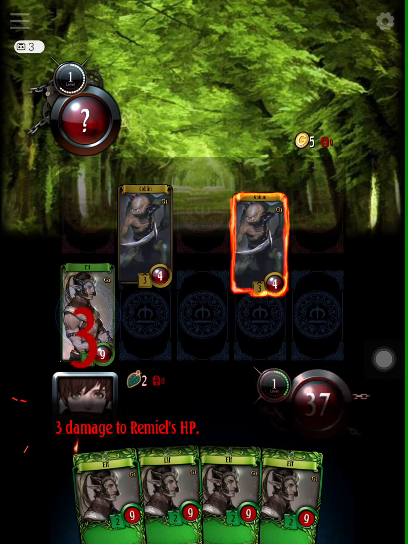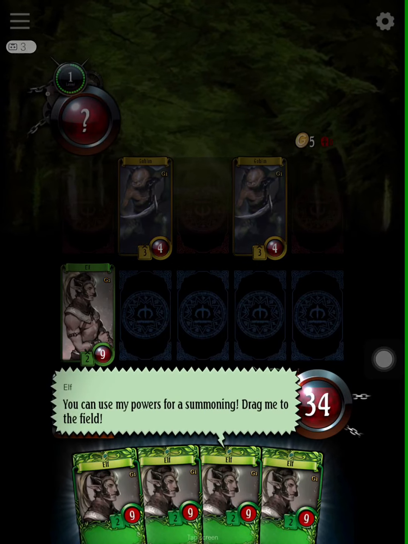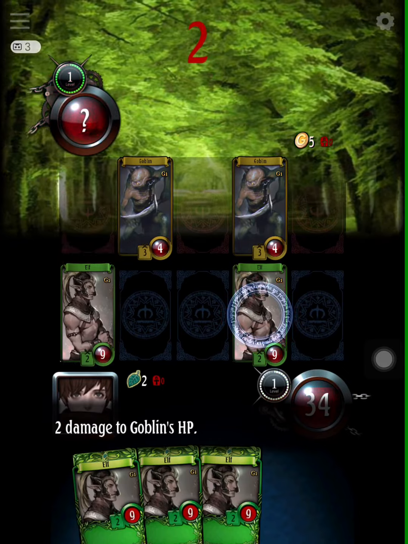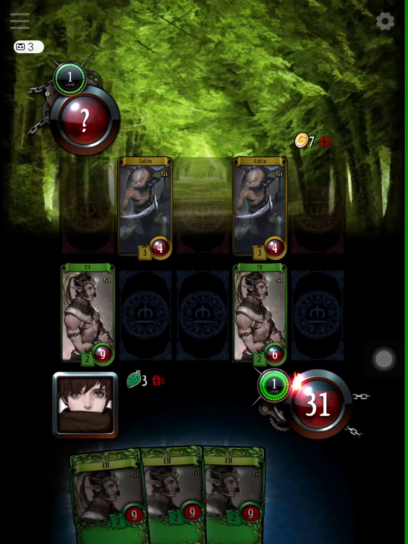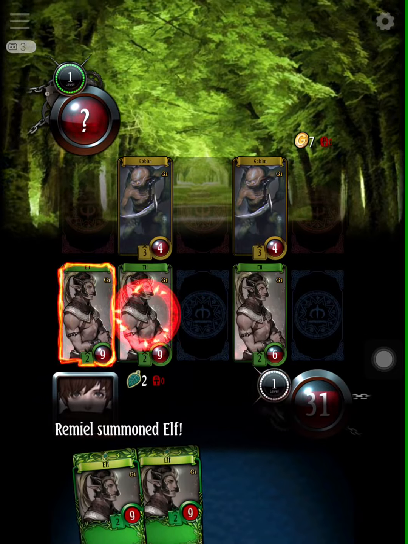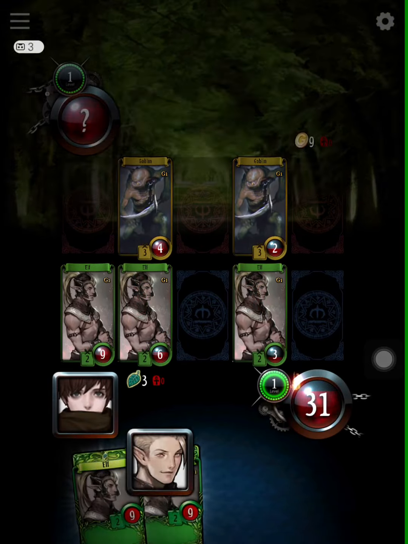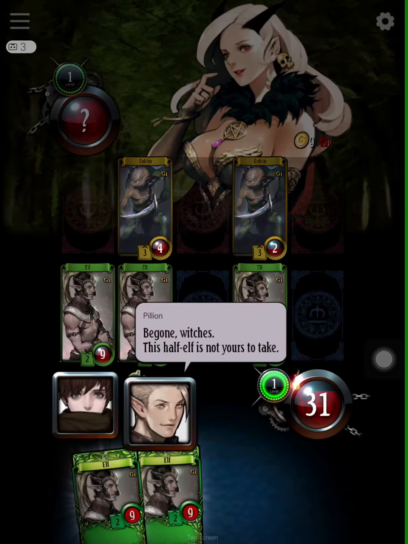Okay, you must see the graphics and... You chose to charge resource. Your turn starts now. You can increase my powers for summoning. Drag me to the field. Opponent chose to charge resource. Your turn starts now. So am I just supposed to... Opponent chose to charge resource. Your turn begins now.